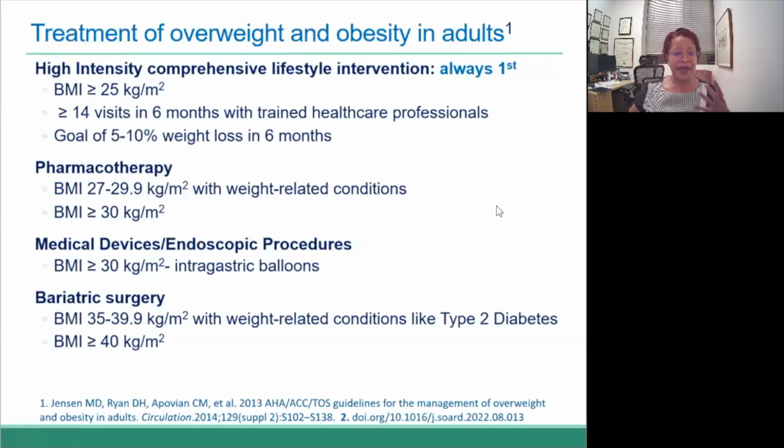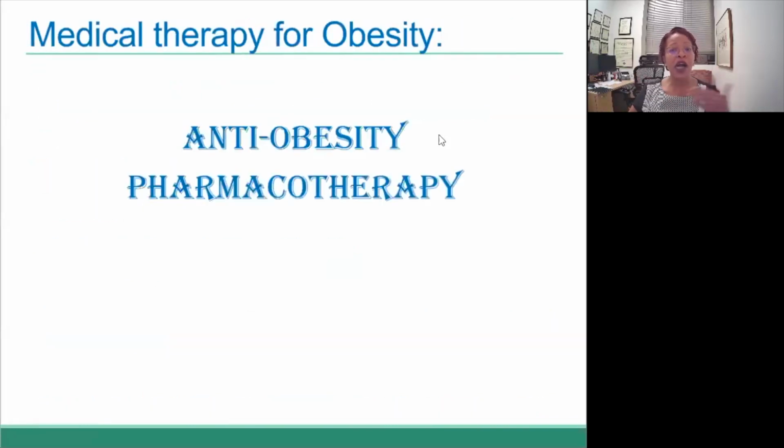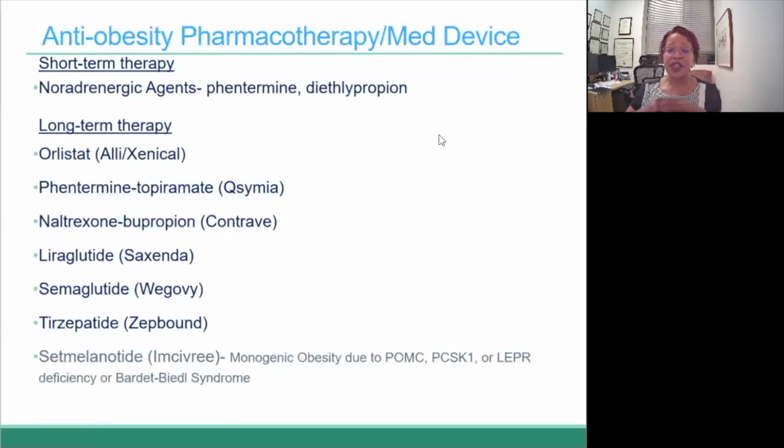But if somebody has actually tried lifestyle interventions, which is always the first thing you do, and either not lost enough weight or they've lost weight but not been able to keep it off, then you would go to the next thing, part of the therapeutic chain. And that's the end of our talk, where I'm going to talk a little bit about some of these medication therapies. And again, no medication works for every person. Just as I'm sure there are medication therapies for acromegaly, and one might work for somebody and it didn't work for you, it's similar with meds for weight. But I'll go through a couple of these.